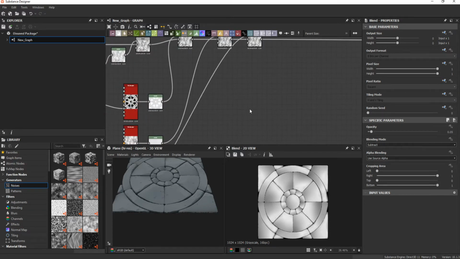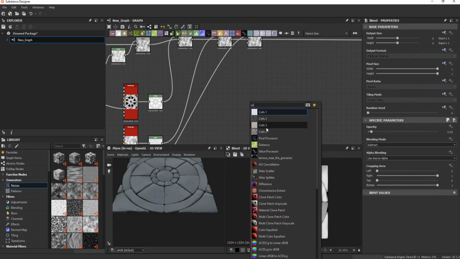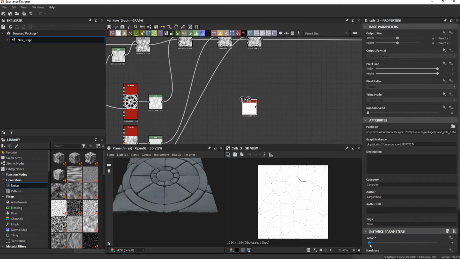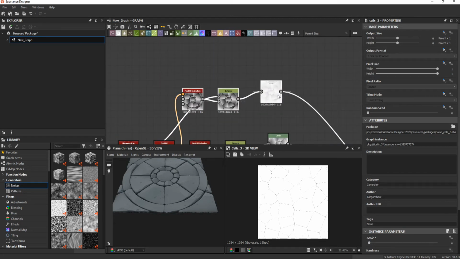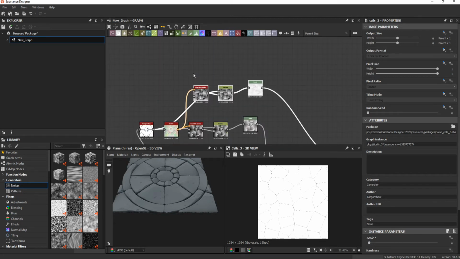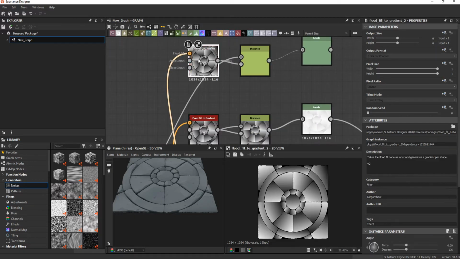Okay, now I will make some cracks, and for these cracks I can use the cells tree, and I can use the flood fill, but instead use the gradient.